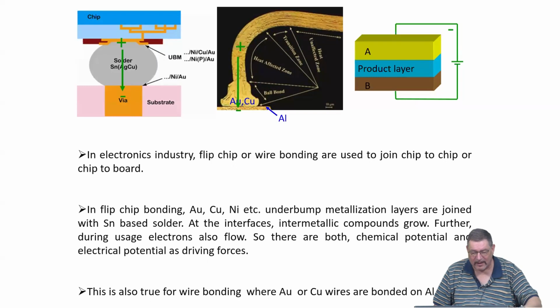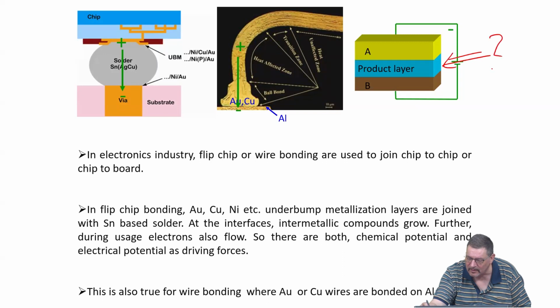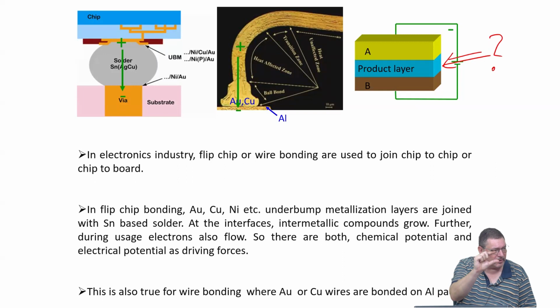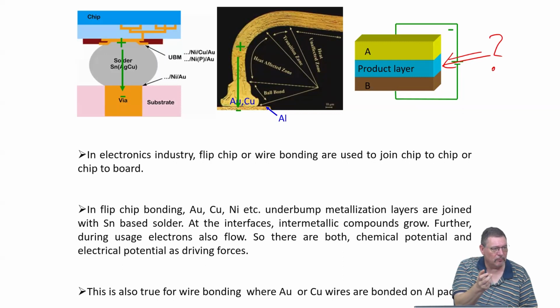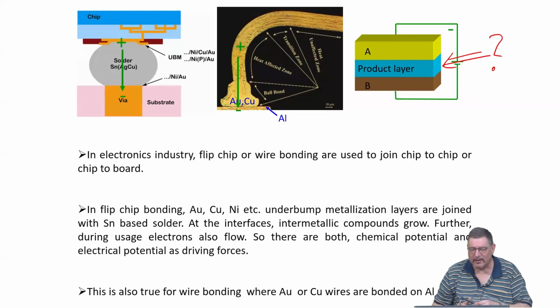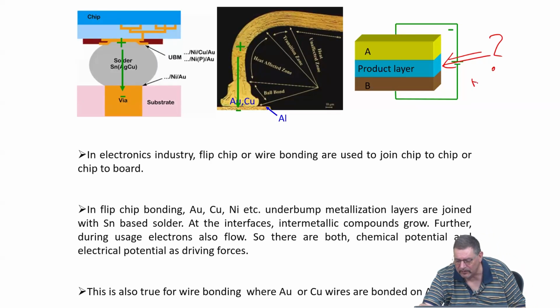What you might get is something like this, a product layer. This could be the interconnecting bonding layer, and then you are good and fine. But you're bonding different metals, right? Maybe a gold wire onto an aluminum plate. Well, you might get some phase formation at the interface between the wire material gold and the plate material aluminum. And so this is then what is called reactive diffusion.